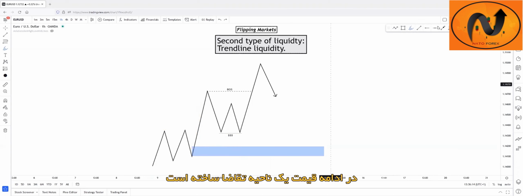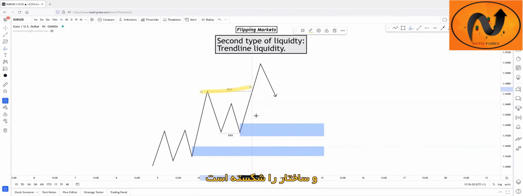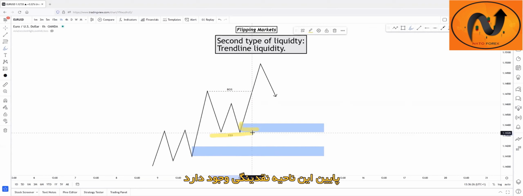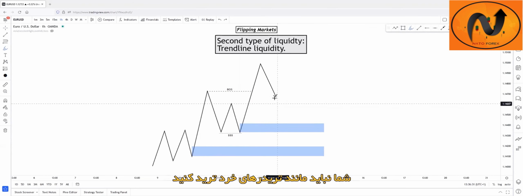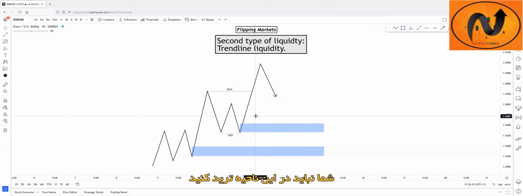But let's see what happens. Price created another demand zone here because it had an inefficient push to the upside, breakout structure, but it didn't sweep any liquidity. And this zone has liquidity just below it. So this zone is literally liquidity. You don't want to trade like a retail trader. If you see double bottoms here and the zone just above the double bottoms, you can't open a position on that specific zone, so this zone.